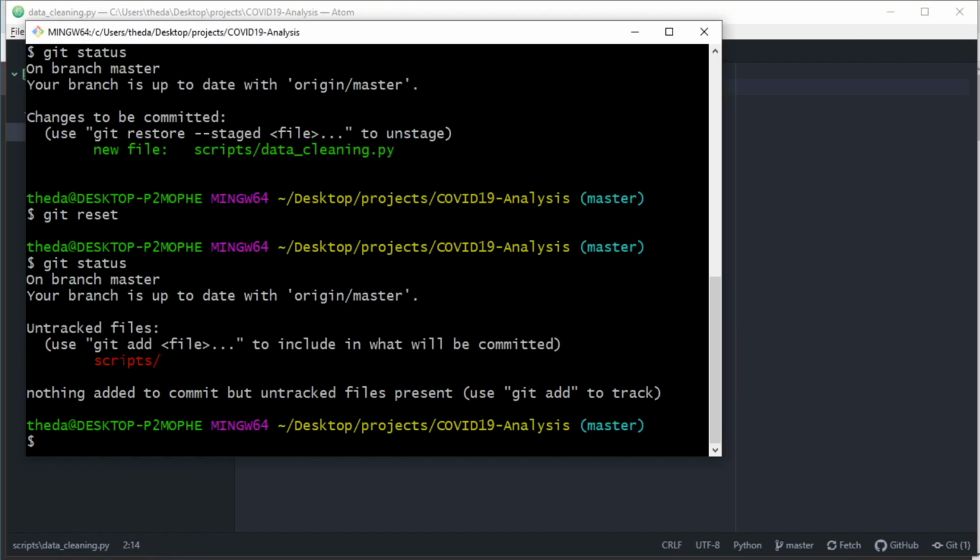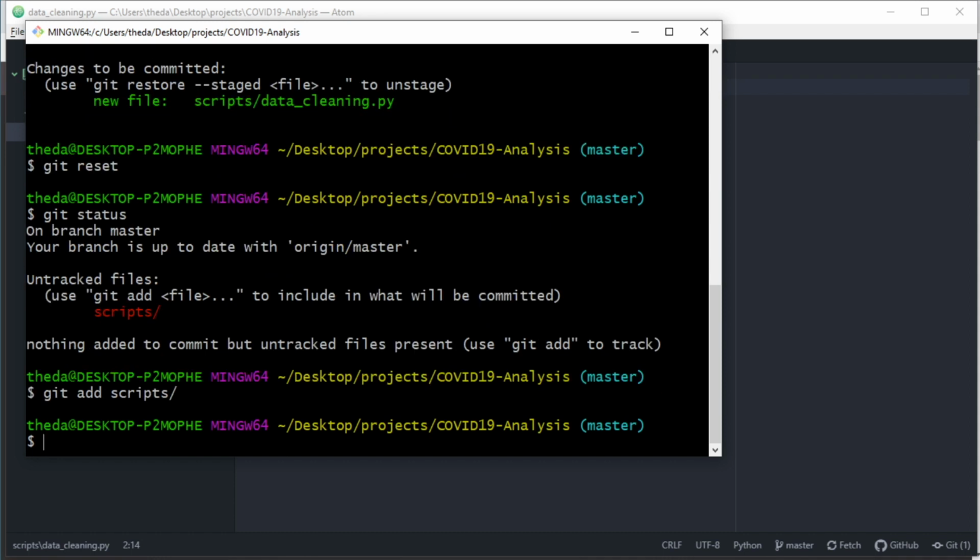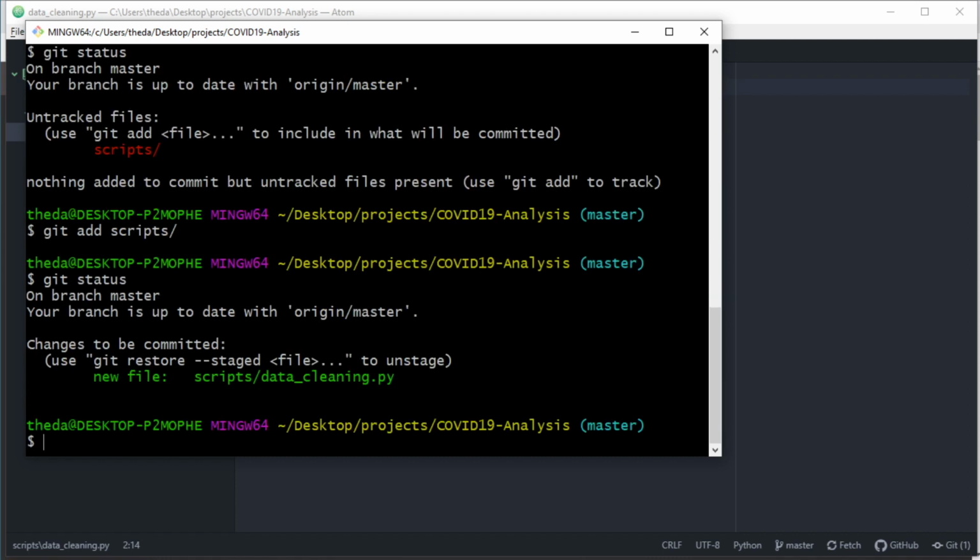save. And now we will switch back to the Git Bash terminal and run git add scripts to stage the changes, and then run git status to confirm that the changes got staged. And to complete the process of saving the changes, we will commit them by running git commit, which requires you to add a message that's descriptive of the changes that you want to save through the M option.